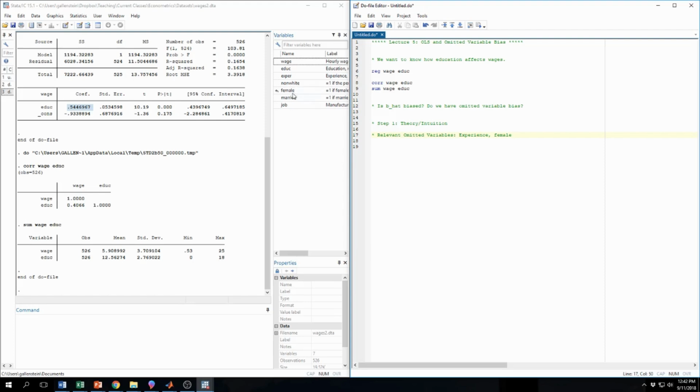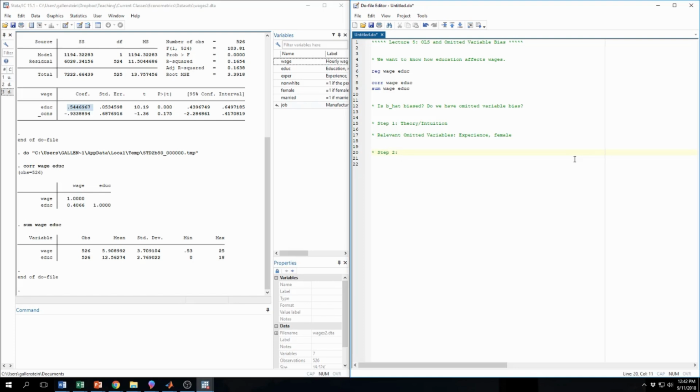Married or job, actually. So I think it's going to be these two. In terms of the data that we have, I think experience and female are going to be important, relevant omitted variables. And we're using our intuition and our theory to intuit that.